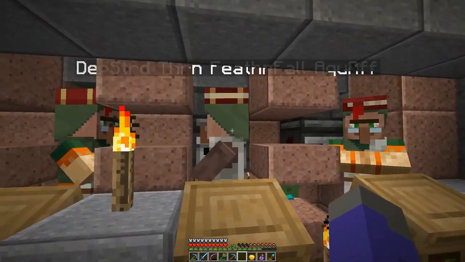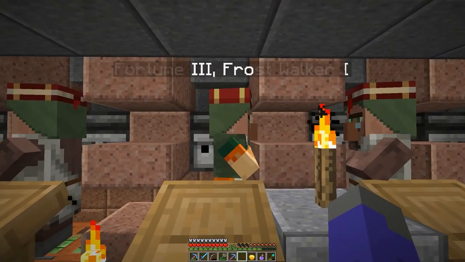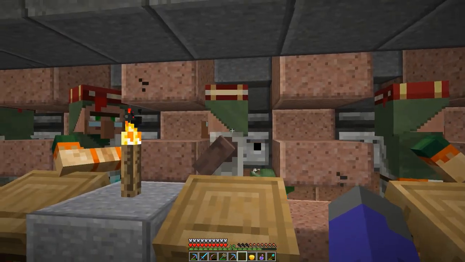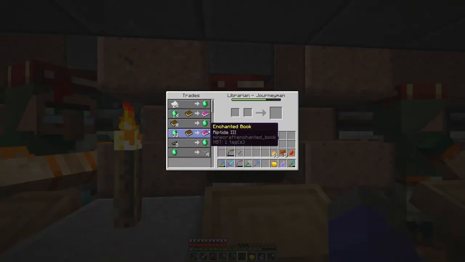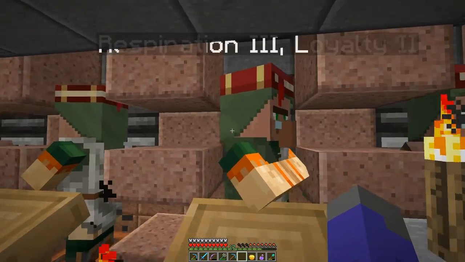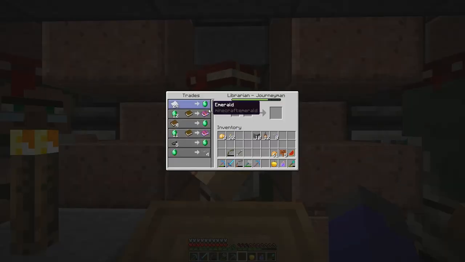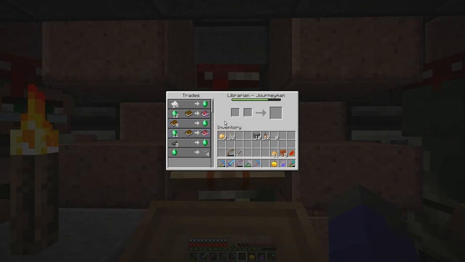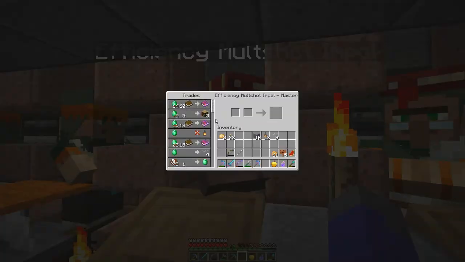Don't think him. Depth Strider, Thorns, Feather Falling, and Aqua Affinity. No. Nah. This guy isn't leveled up all the way, so Mending and Riptide. Nah. Respiration 3, Loyalty 2. He's not leveled up all the way. Unbreaking 3, Thorns 1. No. Efficiency, I think, is the most, yeah, that's the most expensive one.